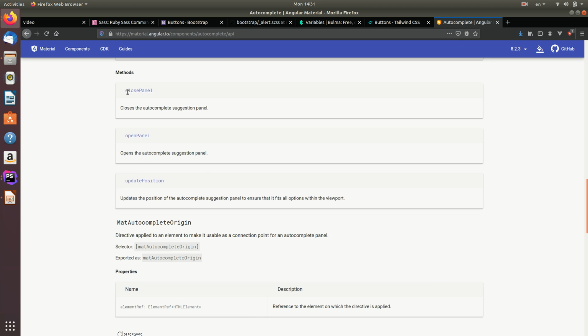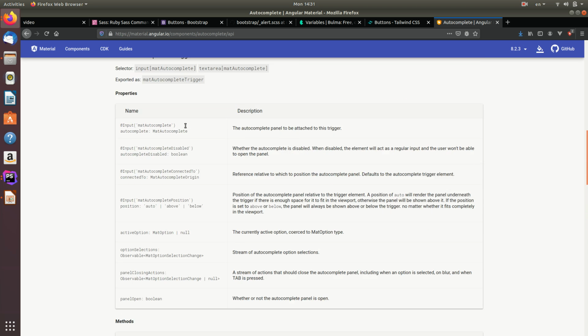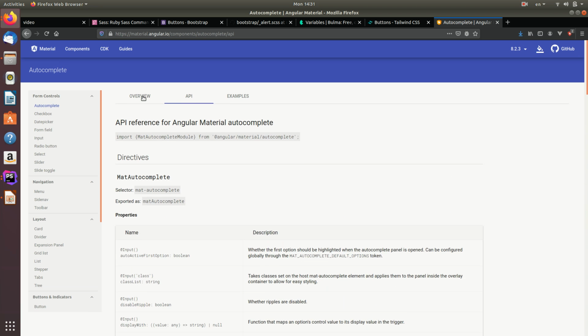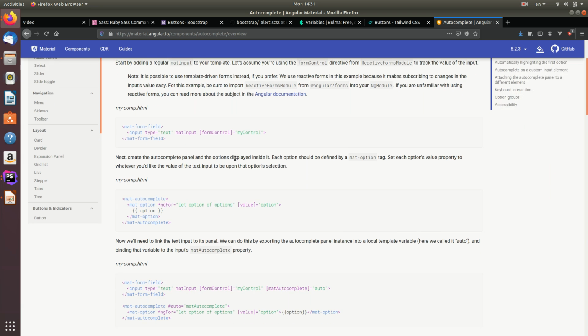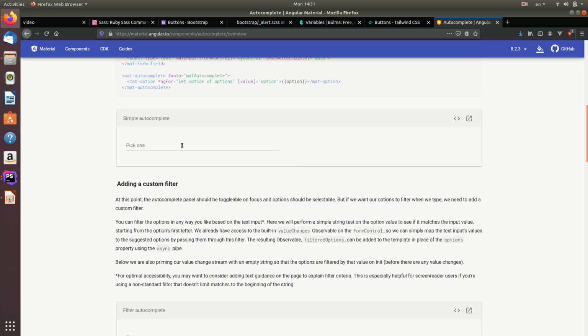Right. So I can here close panel. This is something that I can call from outside. Right. So this is important to understand that, okay, this is not just style. I could, for example, now have a button here. It would close anyway, but that would, for example, open this and close it again. I can trigger this functionality from outside with JavaScript and hook into the values and all kinds of things.